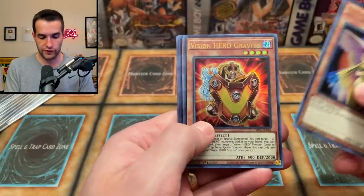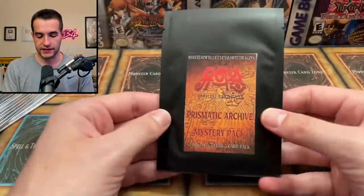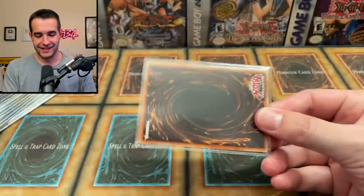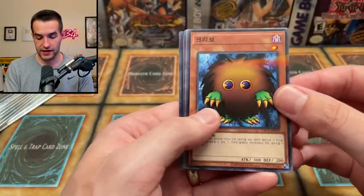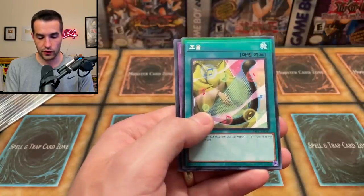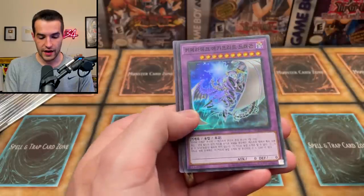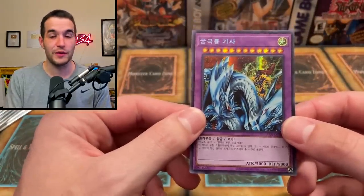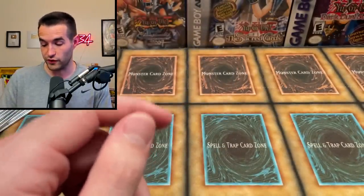We can get that Blue Eyes Ultimate Dragon, which would be pretty sick — I think that's the Starlight-looking one, it's like silvery with a silver border. Let's see if we can get a good pull. Chronicle Magician and Victoria. Next Korean pack. Prismatic Archive — will we archive the Prismatic? We've got Kariba. Wait, whoa — is that a regular old common from the old days? Tuning, a Mega Fleet, and another Dragon Master Knight. So we've pulled two of those so far. That's pretty cool.